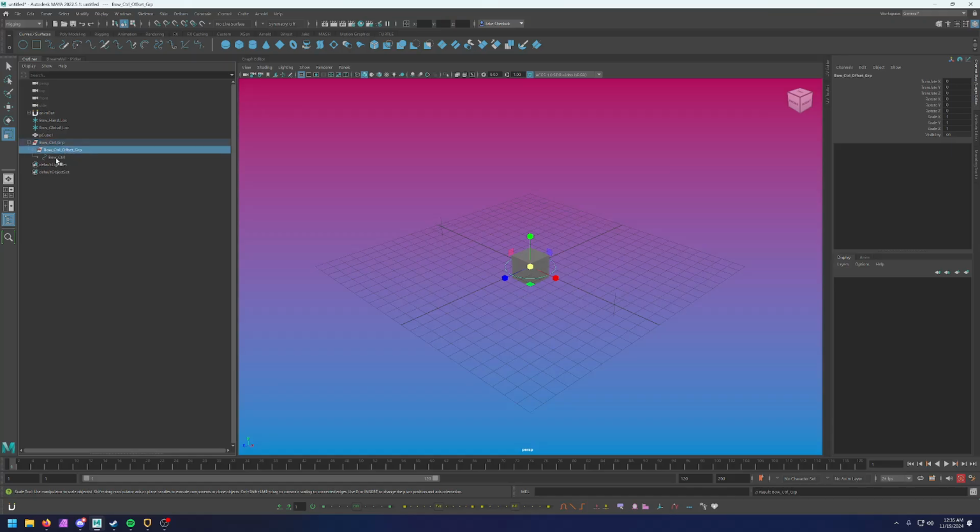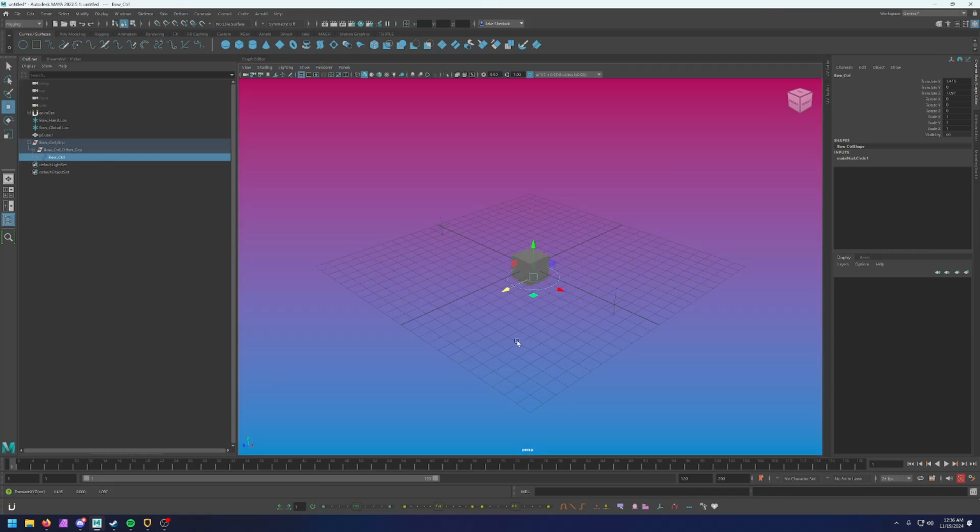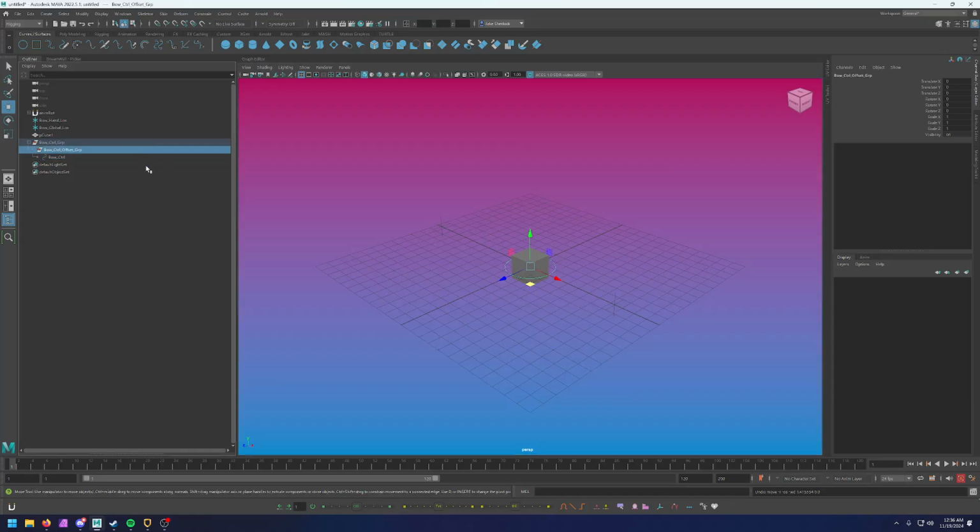And that means that we can set a parent constraint on this bow control, but we'll still be able to fine tune the placement of our bow when it's snapped to follow the hand or whatever. It just gives us more flexibility in terms of how we set up our rig and how our animators can use the rig after we've made it.